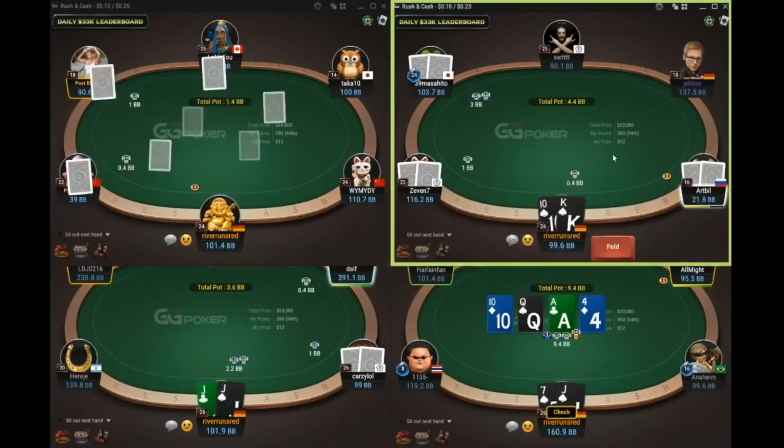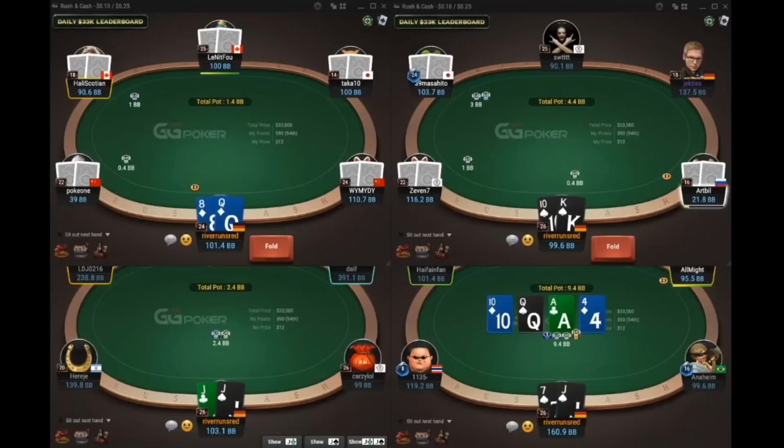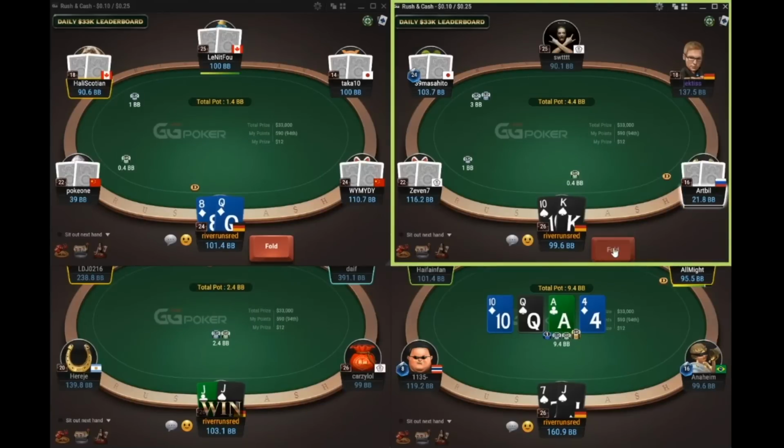And obviously easy fold. We only have a gut shot. And we even block some of the bluffs. Because, I mean, if he has a jack, he might just bluff himself.